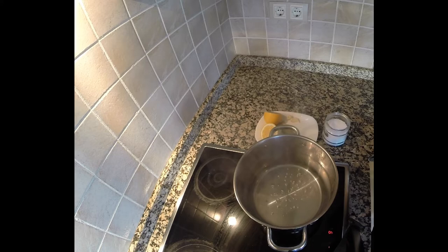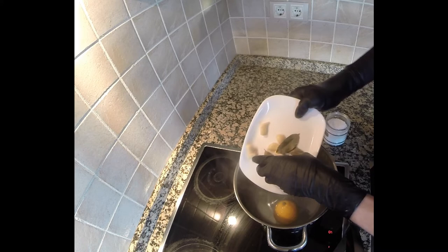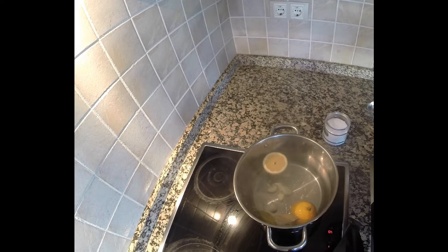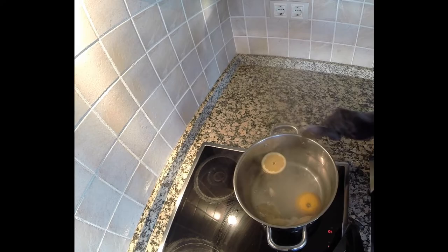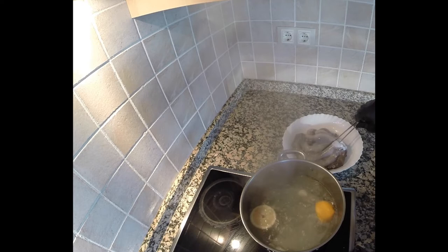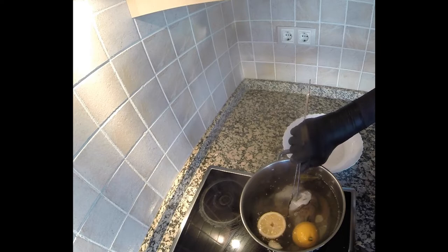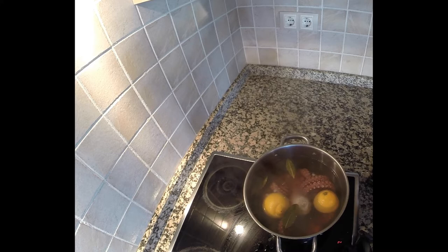So the water is now boiling and we're going to add our aromatics. Chopping our lemon. And we're adding salt. Now we're going to add our octopus. First going to lower it. And we're going to reduce the heat down to a simmer. And leave it cooking for a couple of hours.